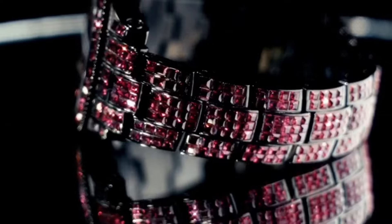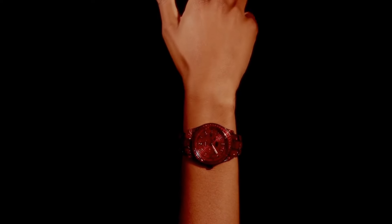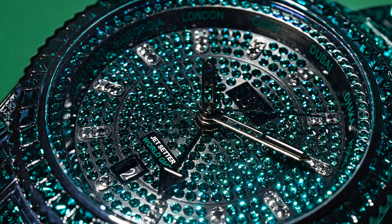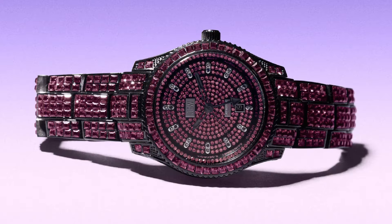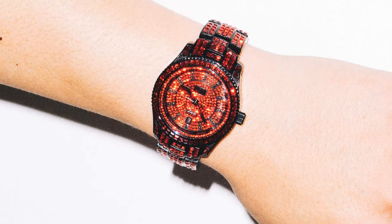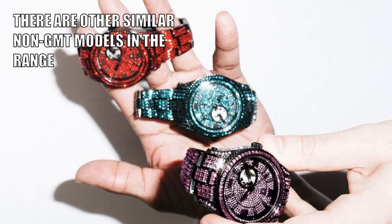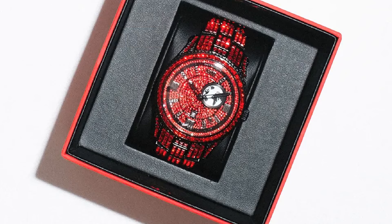I'll be really honest — this is absolutely not a watch I would personally buy. Bling is definitely not my thing. However, in a video about gemstone dials, I think it would be disingenuous to completely ignore this style of watch. I spent quite a while browsing through blinged-out models and arrived at this JBW model for a few reasons. First, choice — there are three colourways available named Ruby, Amethyst and Emerald, though I'd note that none are the actual gems but coloured crystals. Second, these do actually feature real diamonds for the indices, so there is some inherent value to explain the price point. The JBW also boasts a two-year warranty as standard, which can be upgraded to an enhanced four-year option.